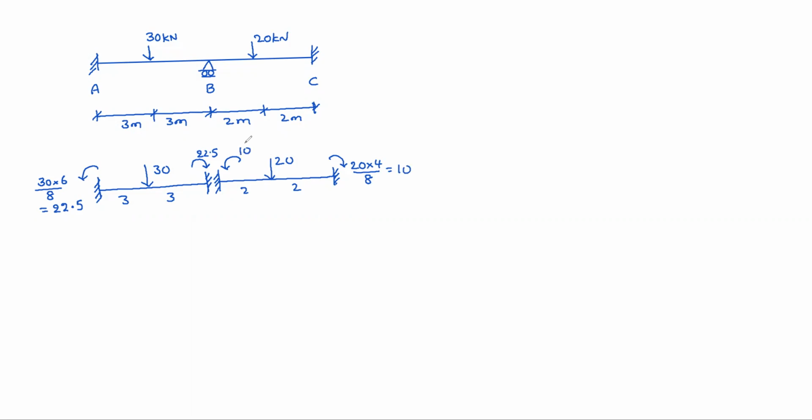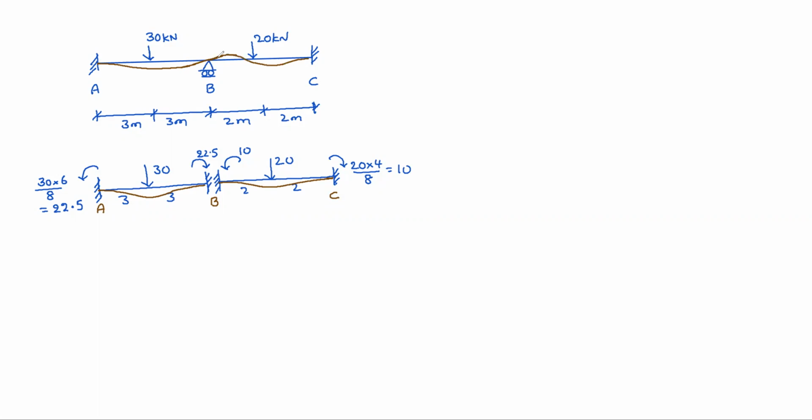So in this scenario, the deflection curve will be like this. Like this. That means everywhere zero slope at support, right? At A, zero slope. At B, zero slope. At C, zero slope. But actually, the structure may have a deflection curve like this. It may have like this, we don't know.